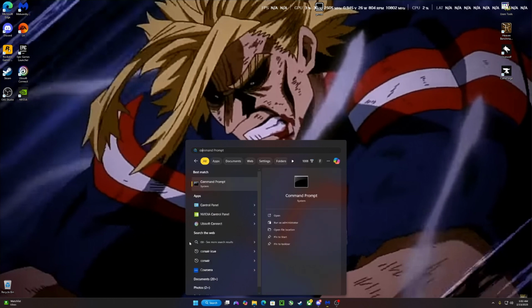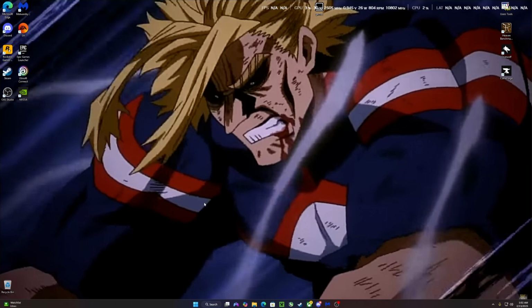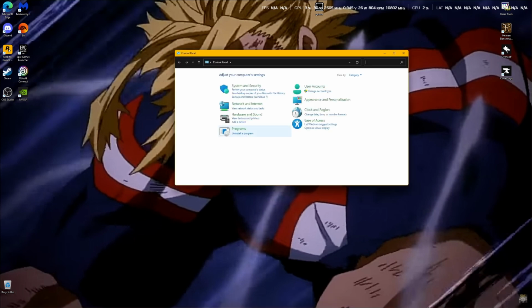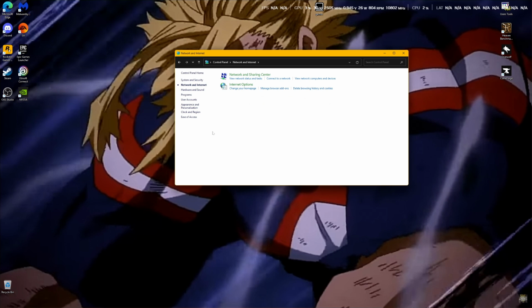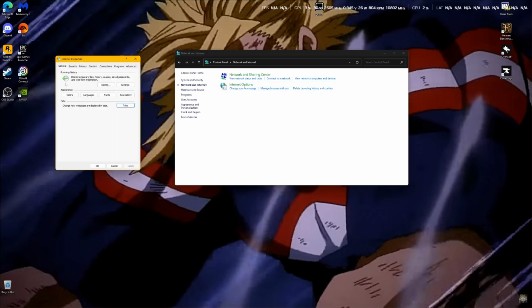You're just going to type in control panel, open it, go to network and online options, online security. And if you have a scroll bar here, you're going to push each one to max. Now, once you do that, it may make them disappear. Sometimes that happens. It's not that big of a deal. Once they're all on max, you're going to click OK. Then from there, you're going to go to advanced.